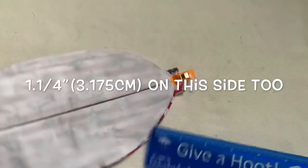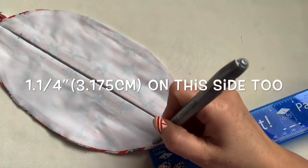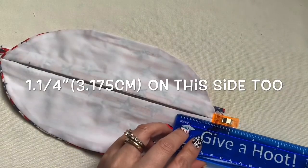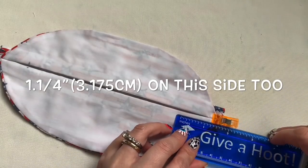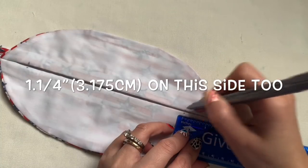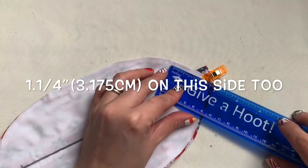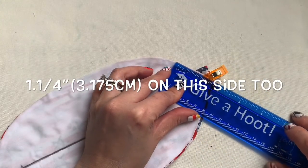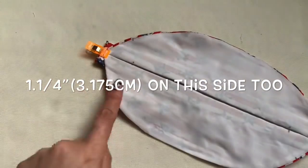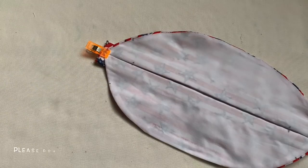And the 1.25 here. One and a quarter. When you do one side, the other side, you can just mark it right there. And one and a quarter right here. Okay, so now you mark one and a quarter, and all that corner.